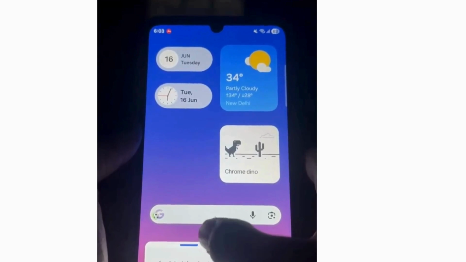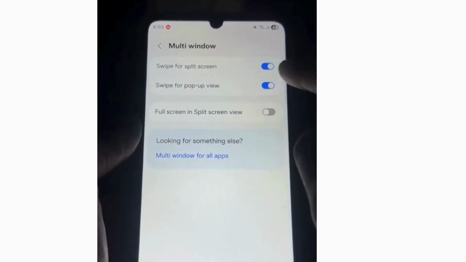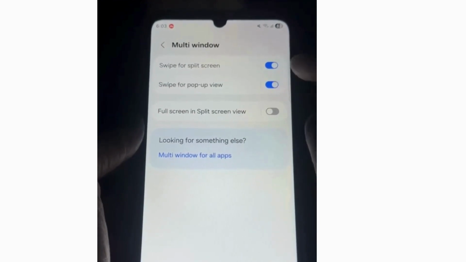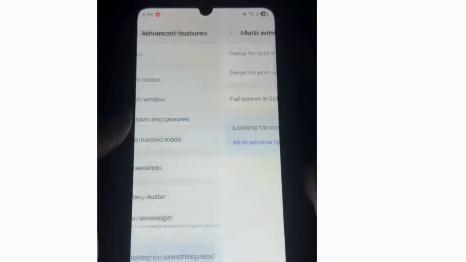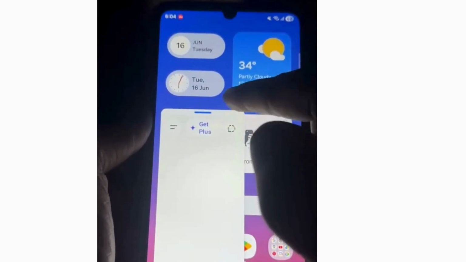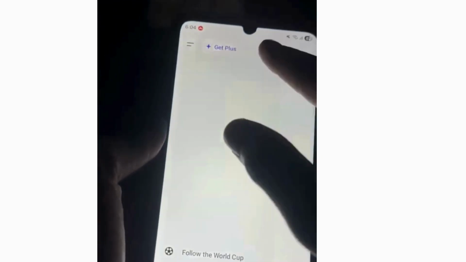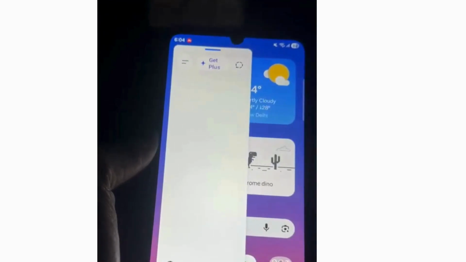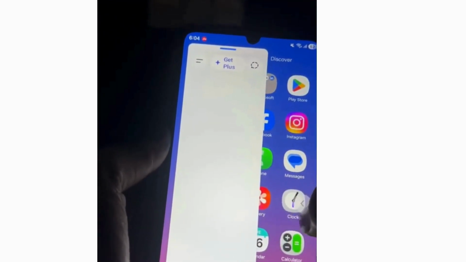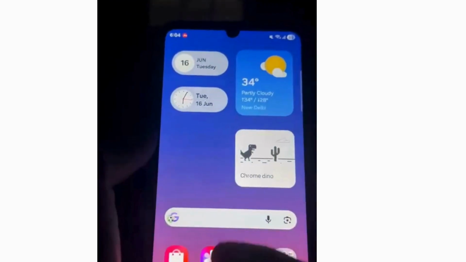Look for the app icon at the top of the app. Tap and hold the app icon until a menu appears. Open in pop-up view. You can also choose such type of option. So simply swipe and resize your windows as a pop-up window. You can see various types of features available here, various types of sizes you can manage. Simply use another app, and 2 to 3 apps you can easily work in pop-up.